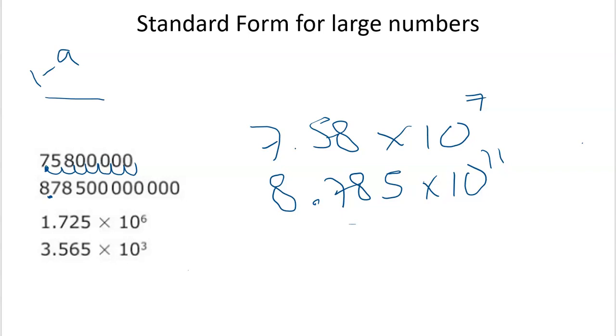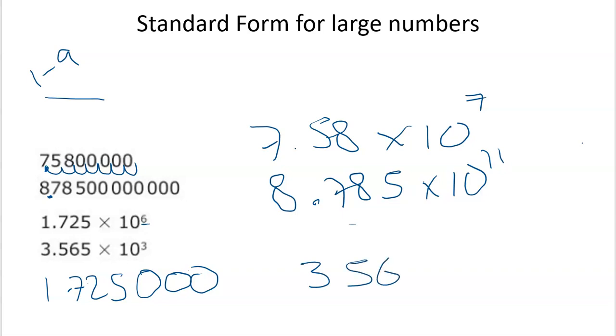Likewise, you can write them out in full. If they ask you to write this out in full, then you just put the important numbers down and then count 6 places from the decimal point here. 1, 2, 3 to clear the numbers, 4, 5, 6 by adding zeros. And same thing here. This time it's 3 places it's going to move, get bigger by 3 decimal places, so 1, 2, 3. All it does is clear the numbers, so it's just the number 3, 5, 6, 5, and that's it.